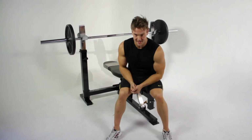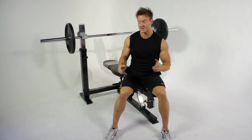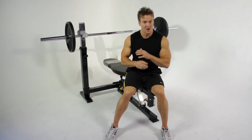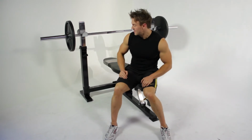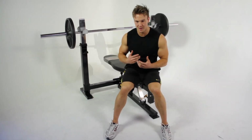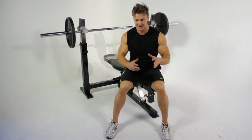Incorporating a drop set to one of the big compound movements such as the bench press is a great way to exhaust the muscle of what little energy you have left. This will surely help stimulate and encourage my body to lay down new muscle fibers to come back bigger and stronger for next time.